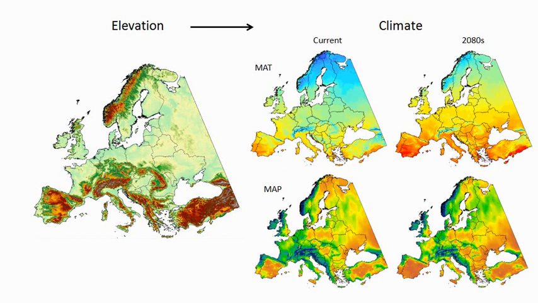So this is what we'll do. We will create climate surfaces from a digital elevation model, and we'll do that for two periods, for a future projection and for current climate, and for multiple variables. I think we'll do about 20 variables, and I think we're going to do this at fairly high resolution, maybe a kilometer or so for Europe, for the whole continent.